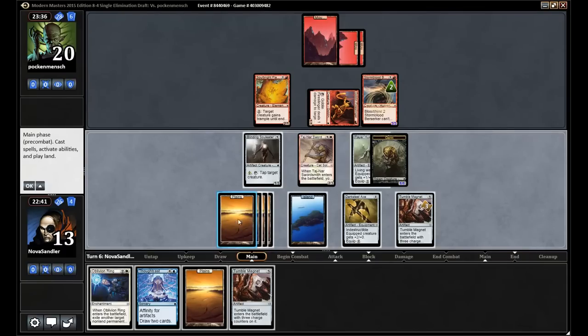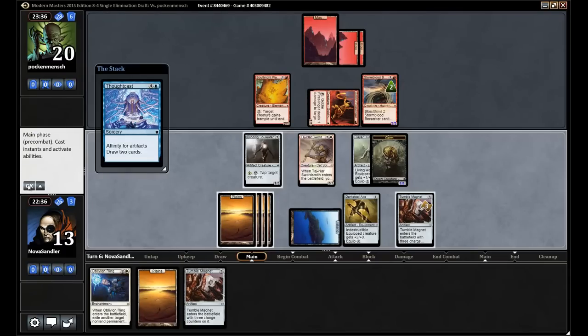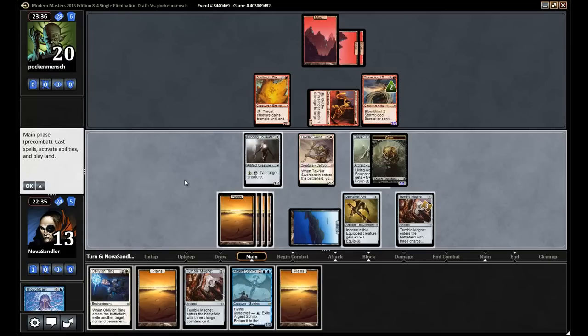Another Tumble Magnet's nice. So just Thoughtcast for 1. Oh, worth mentioning, at the last minute I took out the Expedition Map for another Somber Hoverguard. I think I was actually a bit too mana intensive. Like, I think the deck just had too many mana sources and could actually flood out easily. I just wanted another threat. And the map is kind of slow.